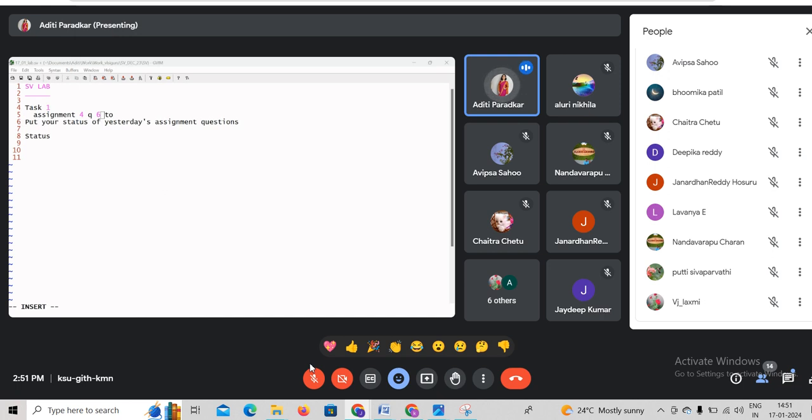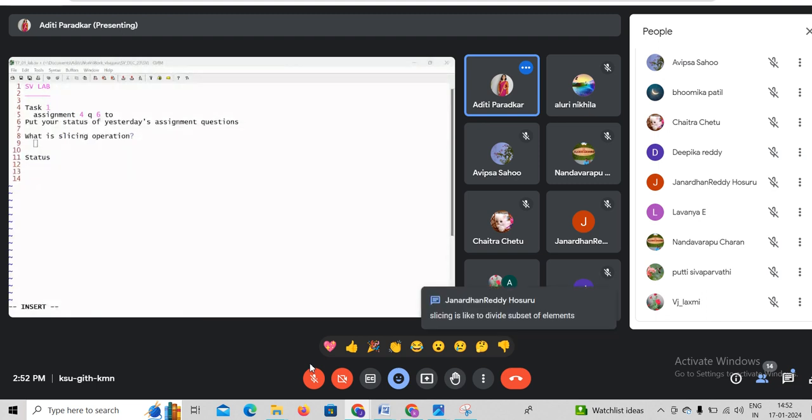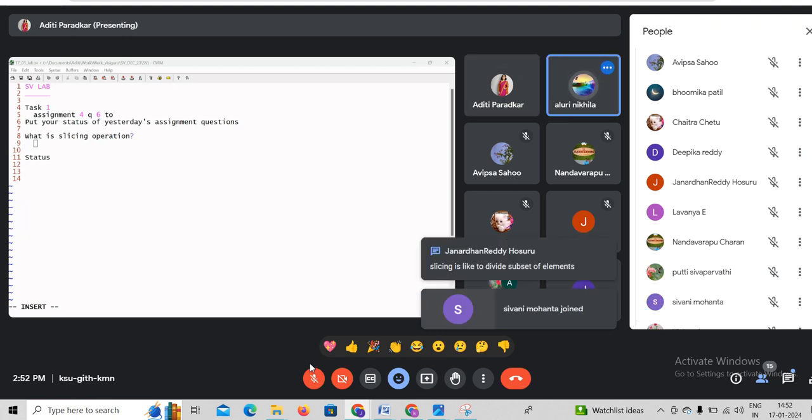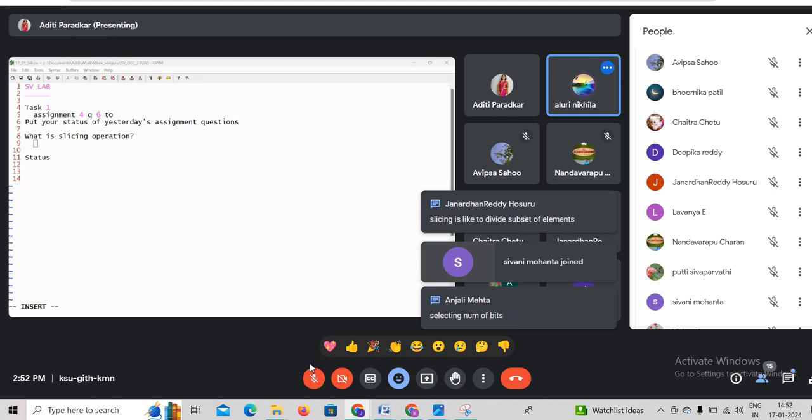What is slicing? Can someone tell me? What is slicing operation? Does anyone remember what is slicing operation? Assigning some part of the array to another array, ma'am.